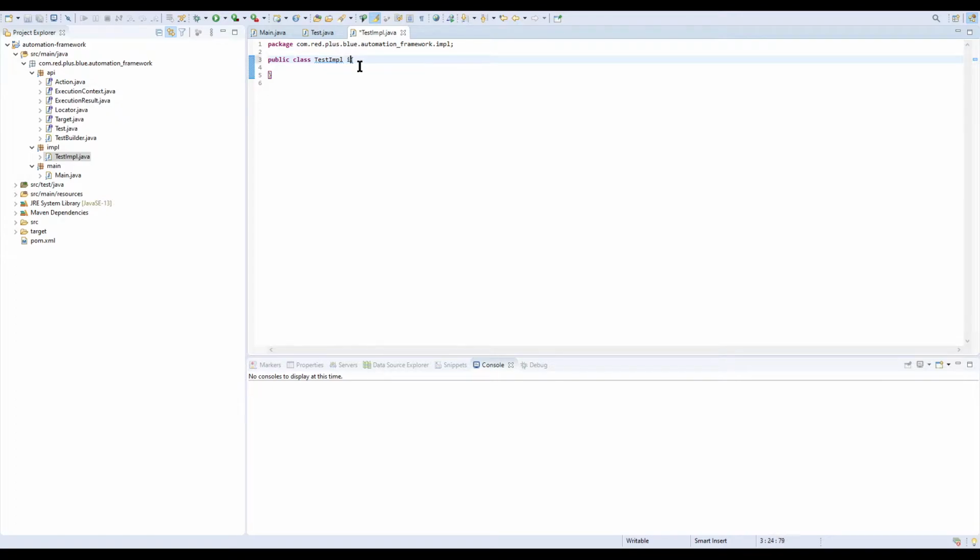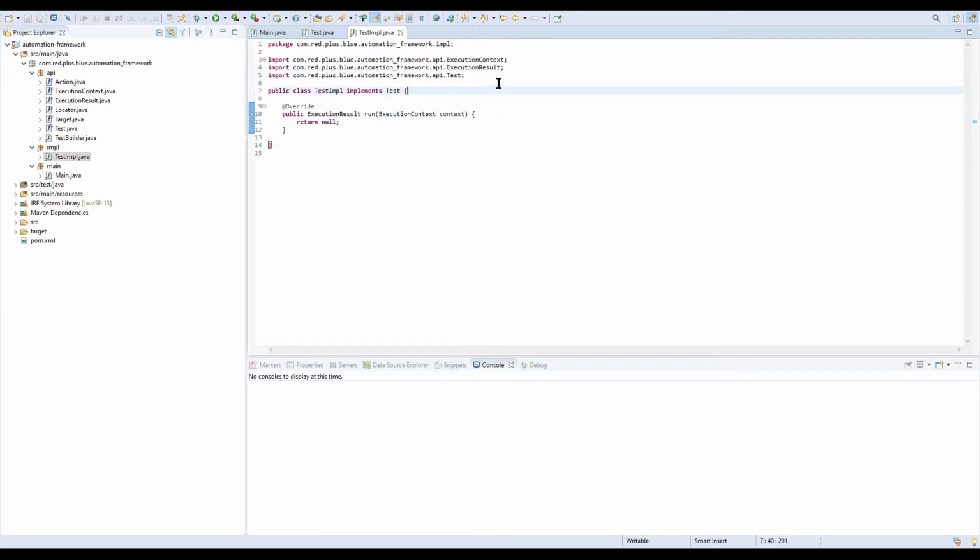Okay, so this would just implements test. So that would be test. Alright. Yes, that's fine. And yes, have the unimplemented methods for us. So, private, how is this going to work?